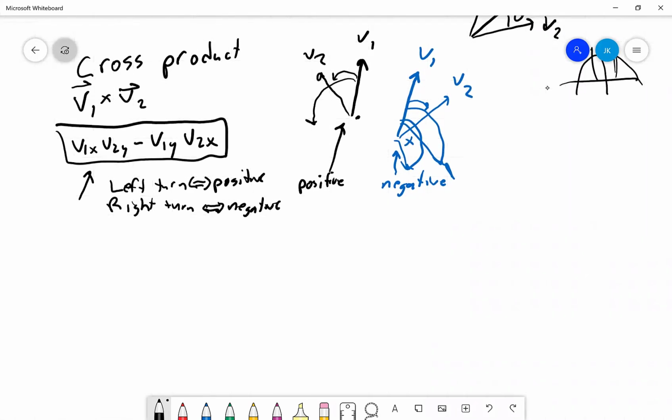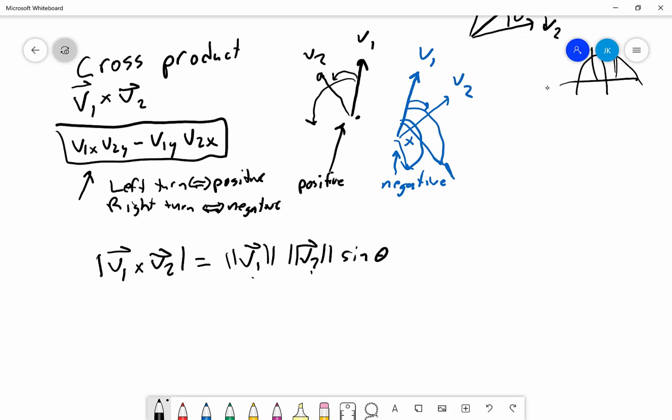So the cross product is going to be very useful to tell me, am I turning left or am I turning right? Now, if you say, well, okay, I need to know some more stuff about it, another thing you can remember is that the magnitude of the cross product V1 cross V2 is equal to the size of V1 times the size of V2 times the sine of theta between them. If these were both unit vectors, then those become 1, and so it's just the sine of theta.